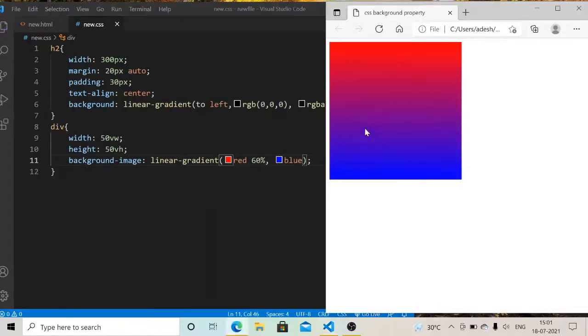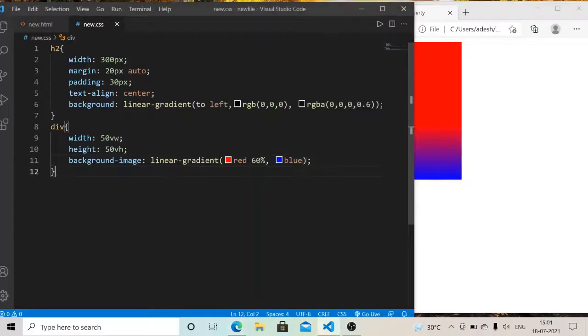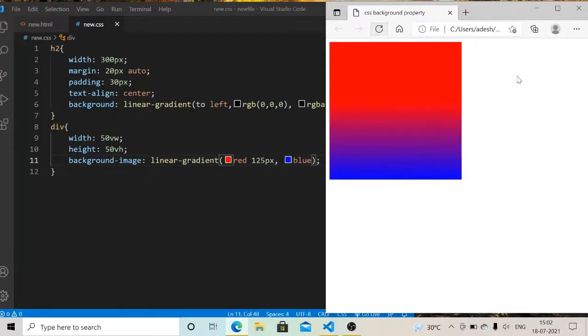I want my red color to spread more, then you can see that 60% is red, and the rest is filled with the blue color. Okay, you can also give it in pixel form, just like I write here 125 pixel. Then you can see that it also works in pixel form.